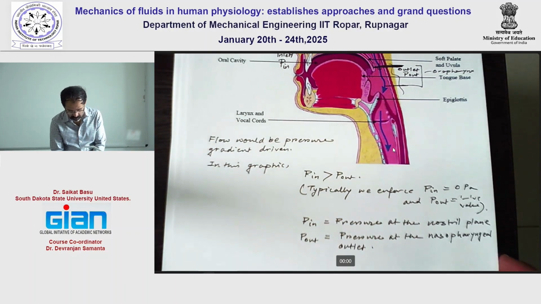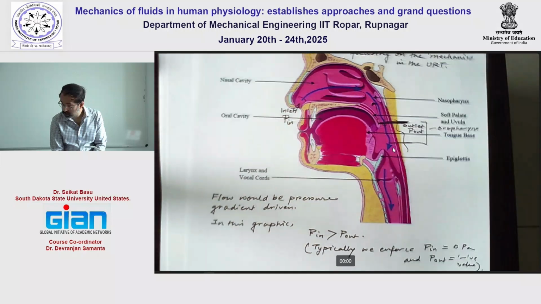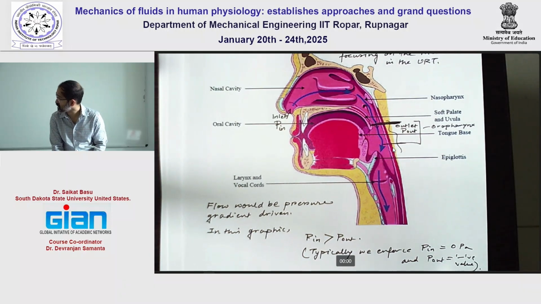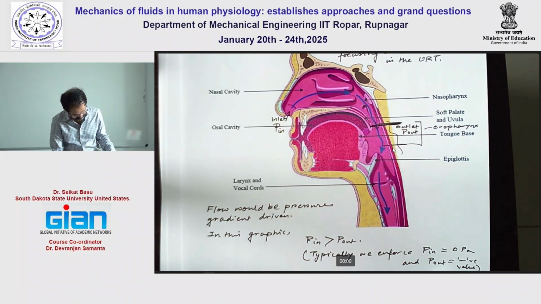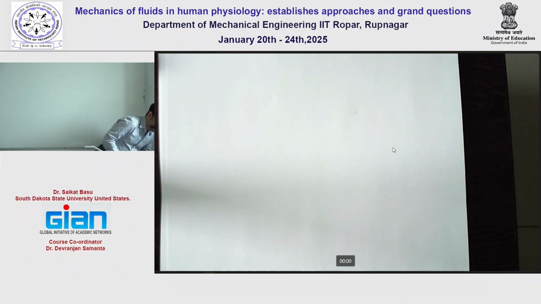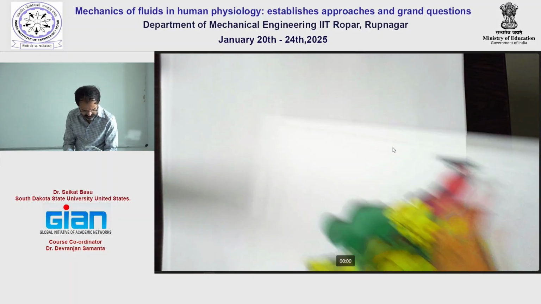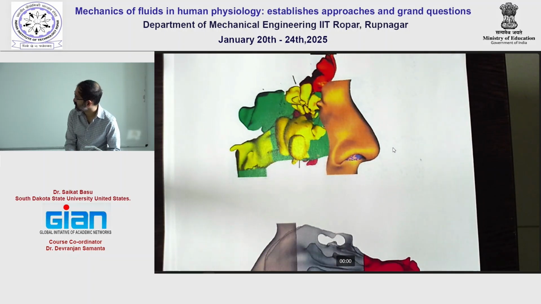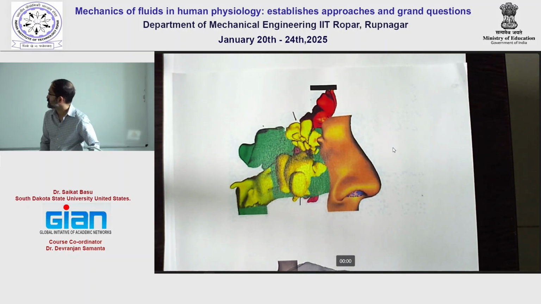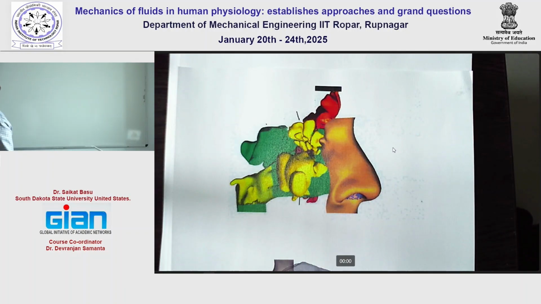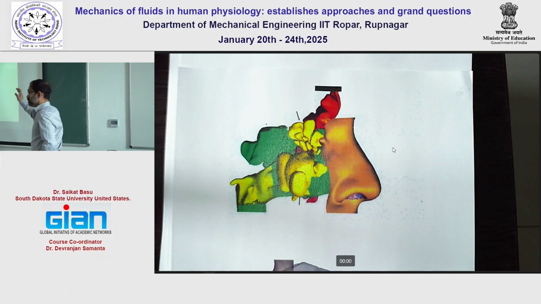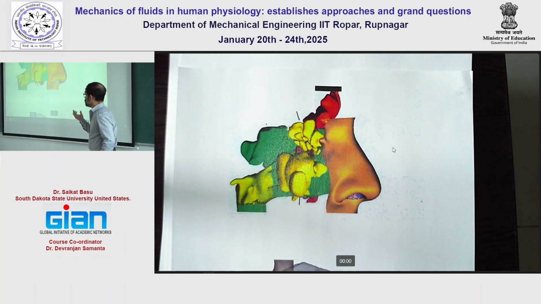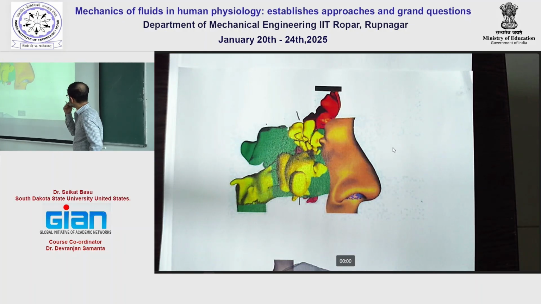Okay, so this was just a cartoon. Let me now show you some pictures from the actual CT-based geometries that we have built. And the model that you guys are going to work with, I think it's the second one. But before that, this is a geometry that includes the nose part from that same person, but the outer nose, as you realize, is not important for this model. We just need the internal airspace.